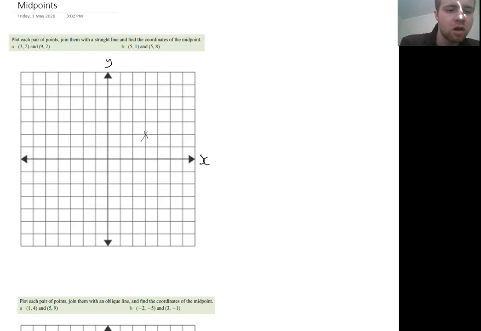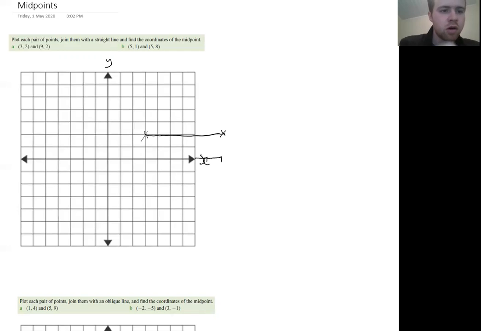We have our next one. Then we need to go across 9. So 3, 6, 7. We're actually going to have to extend our line a bit here. We've got 8, 9, 2, like this. So we have this horizontal line. We've got to find the coordinates of the midpoint. That is the point that is directly in the middle.